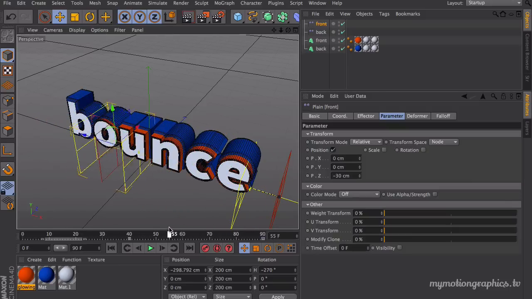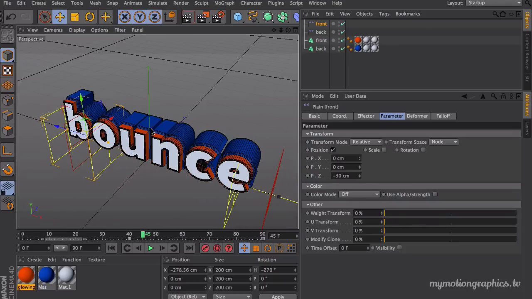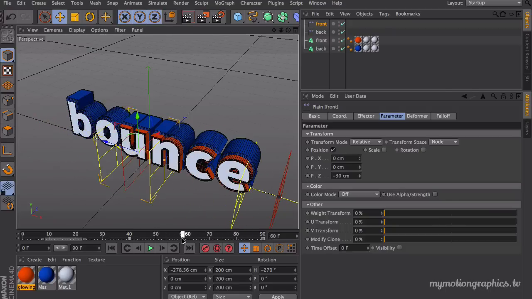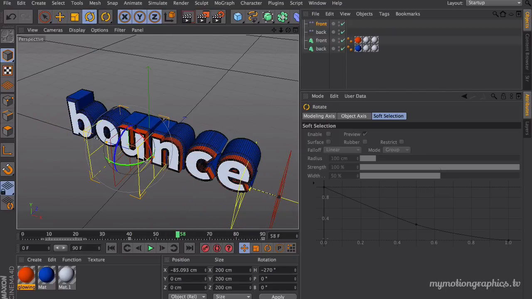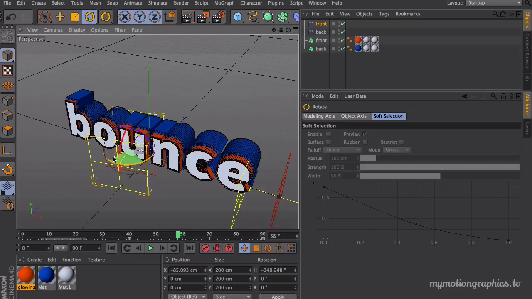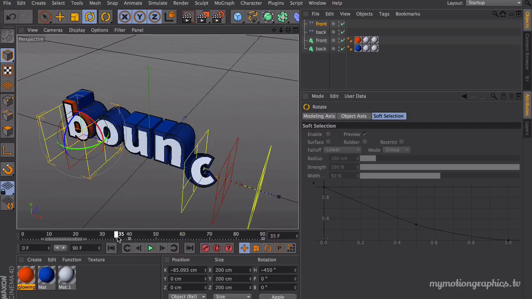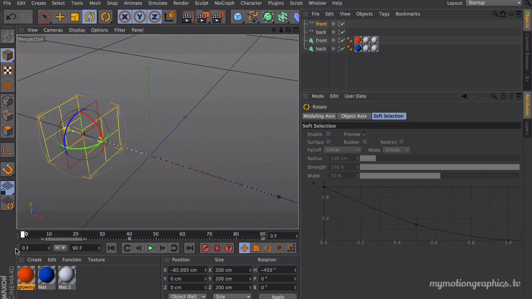But I want the opposite thing. No, I want the opposite. I want the letters to come outwards, not inwards. And to change this is really simple. I just need to click over here and rotate 180 degrees with the shift pressed, so it snaps between 10 degrees over here and 180 degrees. That's okay, and now it should be running good.